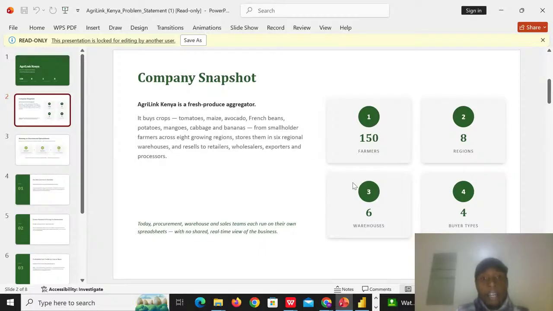It has 6 regional warehouses where it stores all the products once they buy them from the farmers. And it also has 4 buyer types: retailers, wholesalers, exporters, and processors.